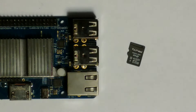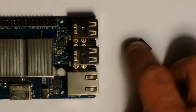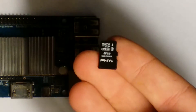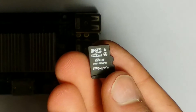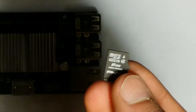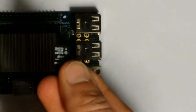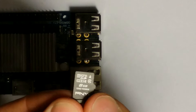I have been using the Odroid for quite some time with this 8 gigabyte class 4 PNY SD card and I was experiencing very long boot times. To open a program it took quite some time, to the point where it was almost annoying to use the Odroid because I would have to wait forever for things like Google Chrome to open. Not to mention I was running out of space on it with just the base programs installed — I only had like 2 gigs free on it.